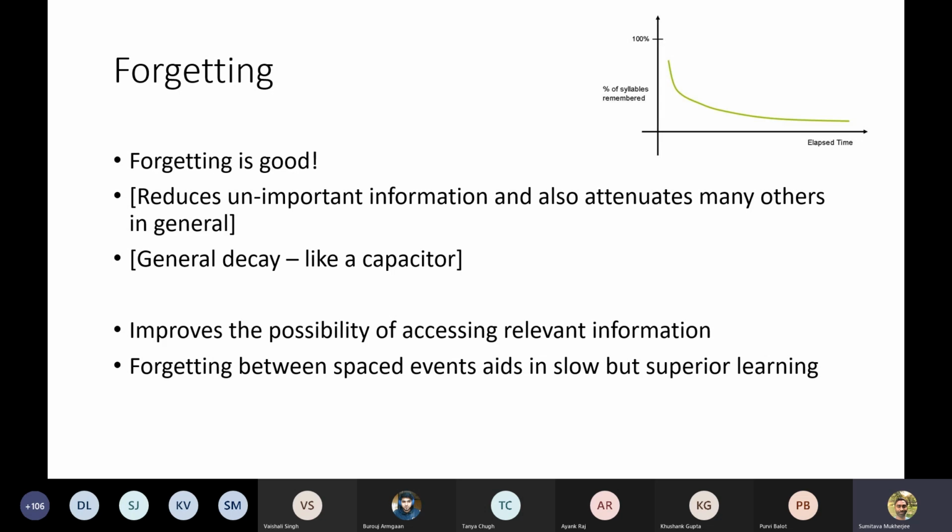Sir, one last question. Yes, go ahead. Sir, my question was: how do we forget some things and then recall them again? For example, something I have already forgotten, maybe a friend's name, and after watching a picture of them I'm trying to recall and recall. I am not able to recall, but after a few minutes I am able to tell the name. So if we have forgotten it, how do we recall it? And if we are able to recall it, why are we not able to do it quickly?